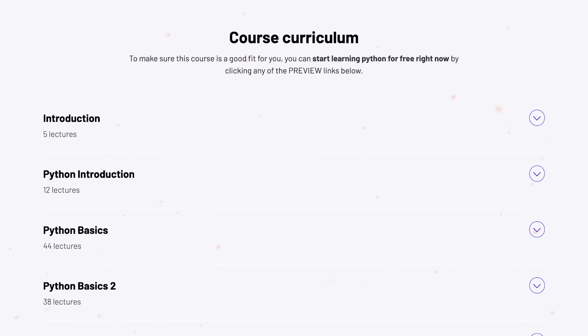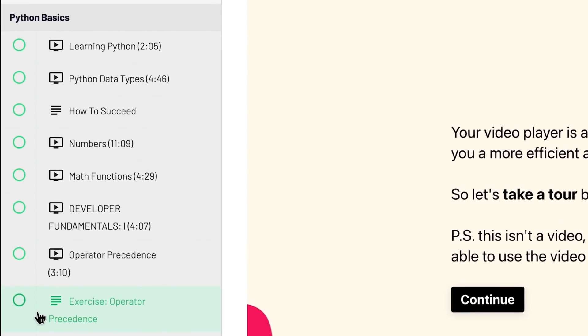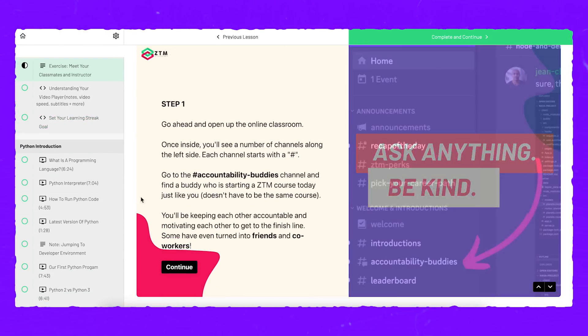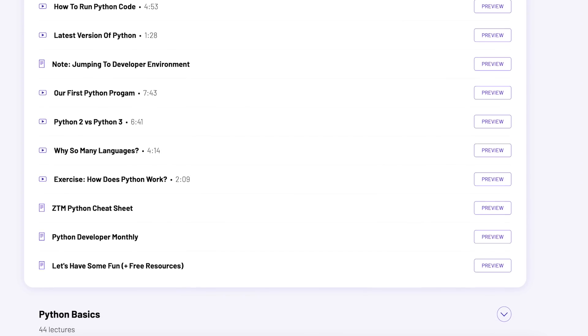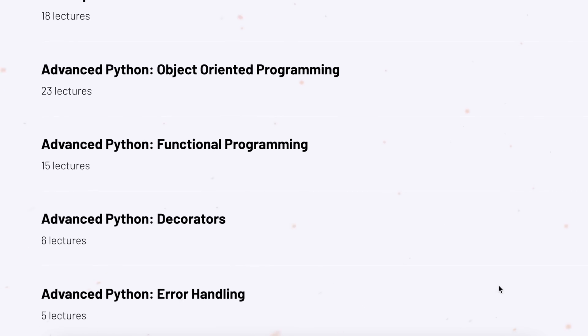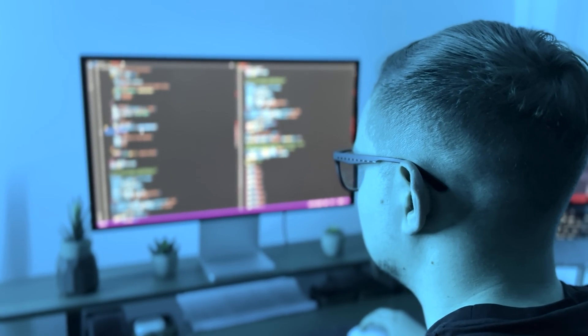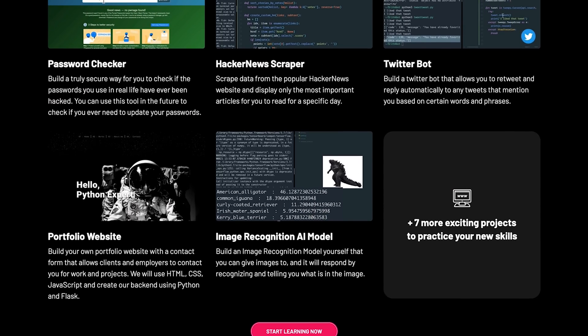Let's have a closer look at the course structure. This bootcamp includes 24 separate sections designed to take you from complete zero to an entry-level professional. It's a very well-structured course — the lessons are very practical and guide you step by step from the beginning to the end. It begins by teaching you the basics of Python and the fundamentals of programming, then moves into advanced subjects and various job areas where Python is used. This way you gain practical experience and are well-prepared for real-world challenges. You will create more than 12 real-life projects to build your portfolio, and there is no shortage of hands-on content.